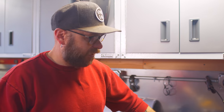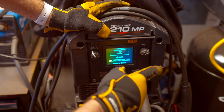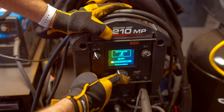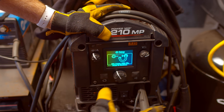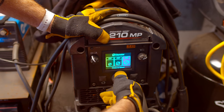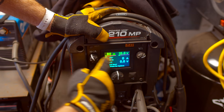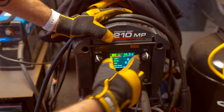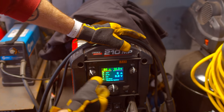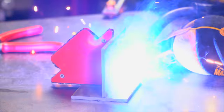This is my welder — the Lincoln 210. You say what type of steel you're welding, so we select MIG and hit okay. It tells you your polarity setup, and different types of welds require you to move things around. Then you enter the diameter of the wire you're using, hit okay, then the thickness of your steel, hit okay, and it gives you your suggested settings. It's the same as looking at a chart but it kind of does it for you, and you can override those settings. This one does MIG, TIG, and all that — I just have to get the other accessories. Right now I'm just doing MIG and I've never done anything else.